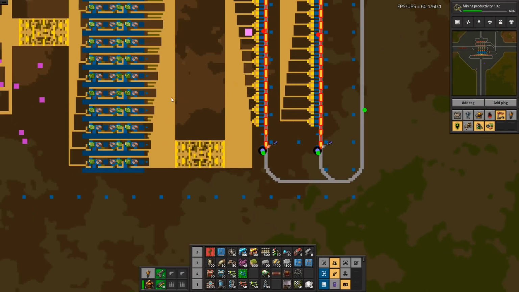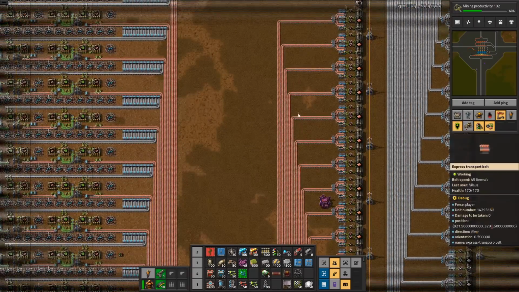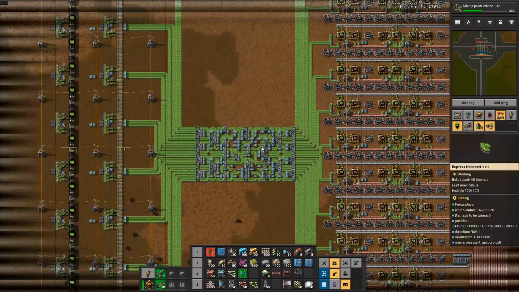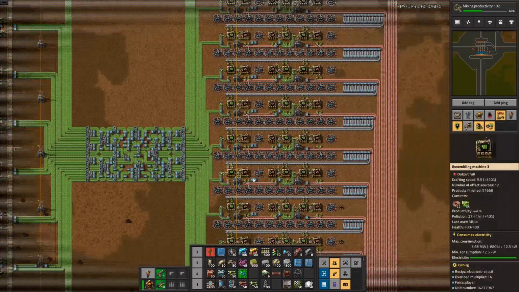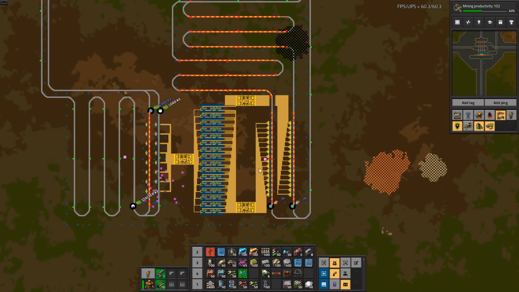So green circuits, we could just take a look at it. It's basically the same. 16 lanes of copper coming in, 16 lanes of iron coming in, and just feeding in here, getting us 16 lanes of green circuits. Obviously, it's less than this coming in, but it still works quite well.